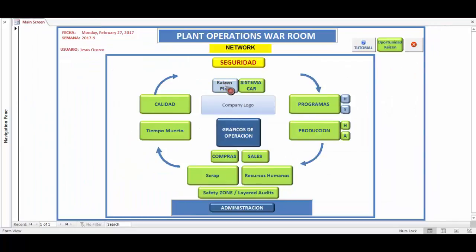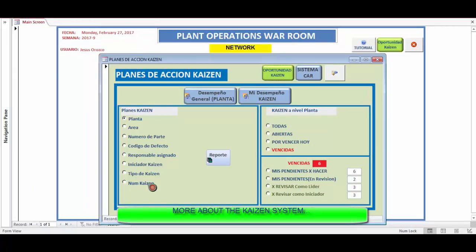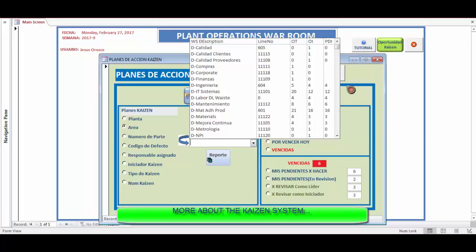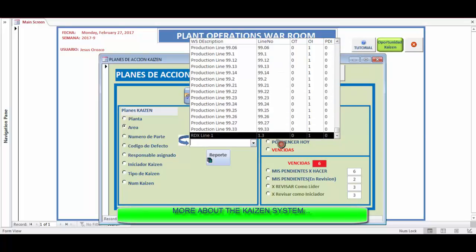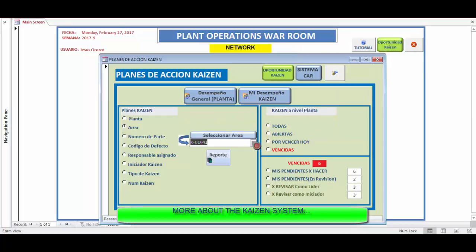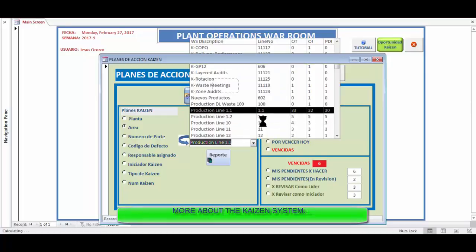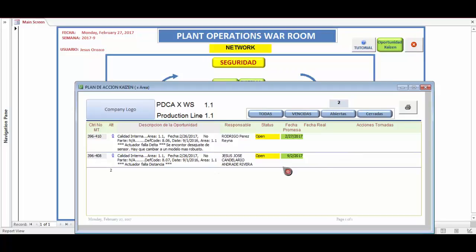Now, let's say that we have a meeting in 5 minutes in a particular area with our cross-functional team, and we want to know what are the items that are open. Okay, let's say the area 101 in here.